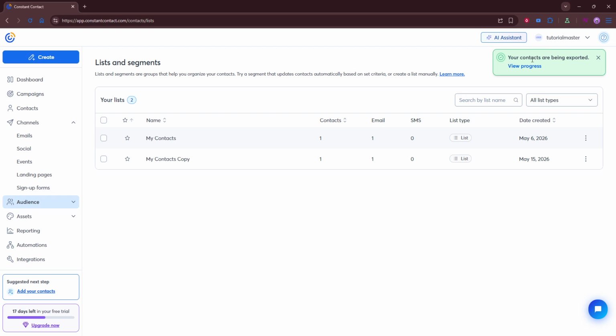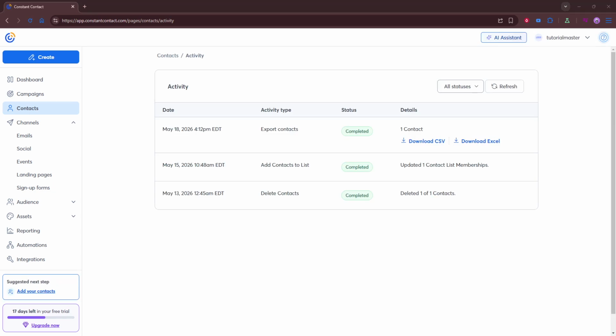Once the export is prepared, download the file to your computer. If your browser asks where to save it, pick a familiar folder and, if you like, give it a clear name so you can find it later. When the download finishes, open the file in Excel or Google Sheets. In Excel, you can double-click the CSV or open it from within the application. In Google Sheets, upload the file and open it from your drive.